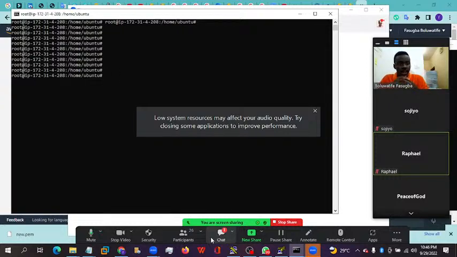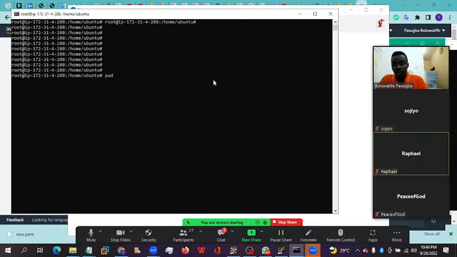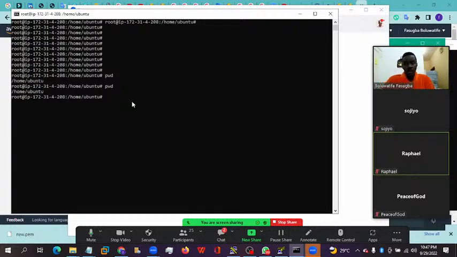Now, the first command that I feel you should really get used to is pwd. It's not like your desktop or your GUI that you can just easily view and know where you are. But in Linux, to really know where you are, that's what you use pwd for. At times the prompt might not display everything, so pwd is for knowing your present working directory. It's telling you that you are presently working in /home/ubuntu.